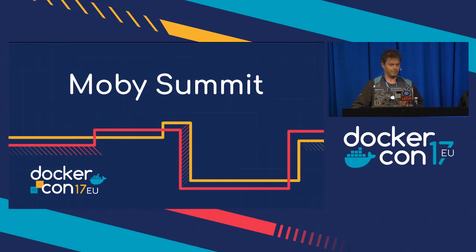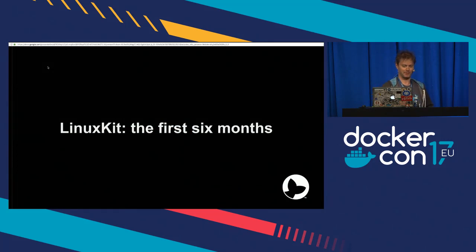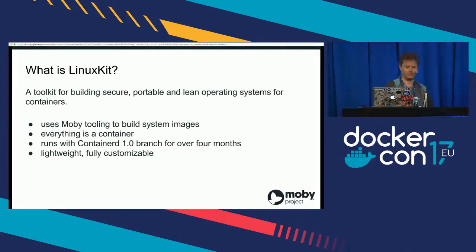Right, well, you just got a sneak preview of some of the things that have been going on with LinuxKit, which is really great to see. It's been 6 months since we open sourced LinuxKit at DockerCon in Austin, and a huge amount has happened. If you're not familiar with LinuxKit at all, and it's your first time seeing it, that's great. It's basically a toolkit for building secure, portable, lean operating systems.